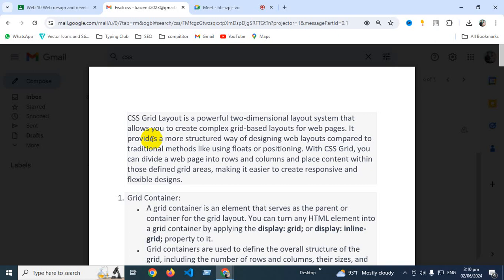When the user visits on a mobile device or small screen, I need to show only 1 box in each row, so it will become 3 rows. On a tablet it will become 2 rows, the first row with 2 boxes and the second row with 1. On a large screen or desktop, all 3 boxes will be in 1 row. So that is a way that we can make it responsive.